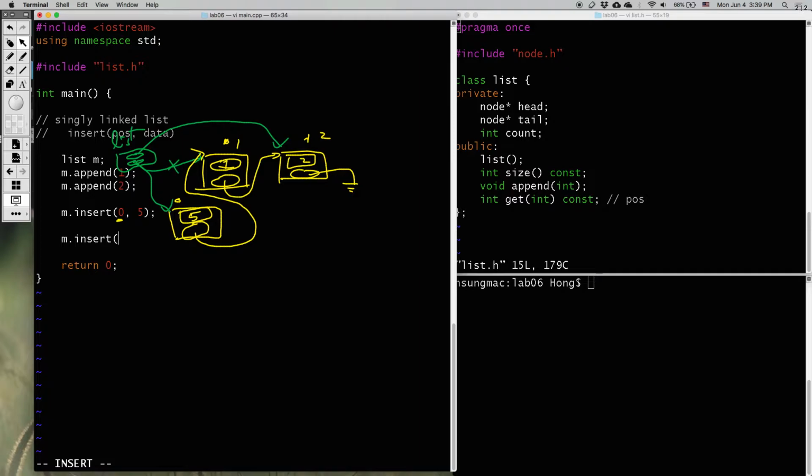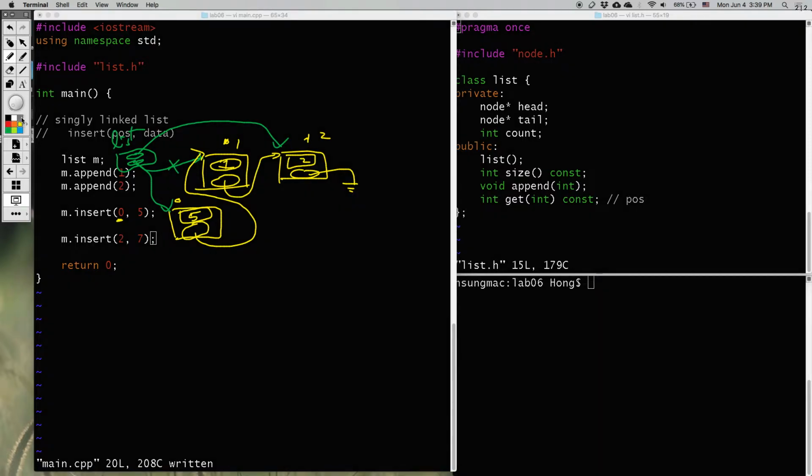Let's insert some data. At position 2, let's insert 7 there. Then a new node should be created. And then 7 is stored there, and this one should be position 2 as we provide here.